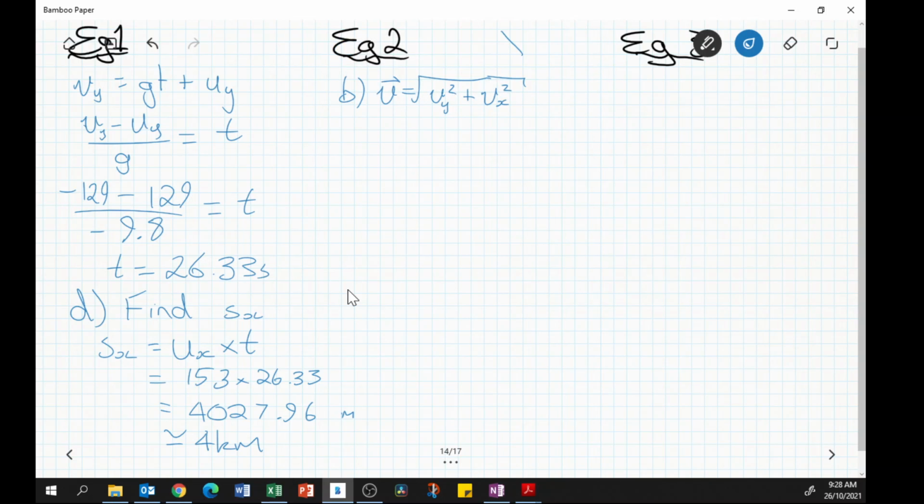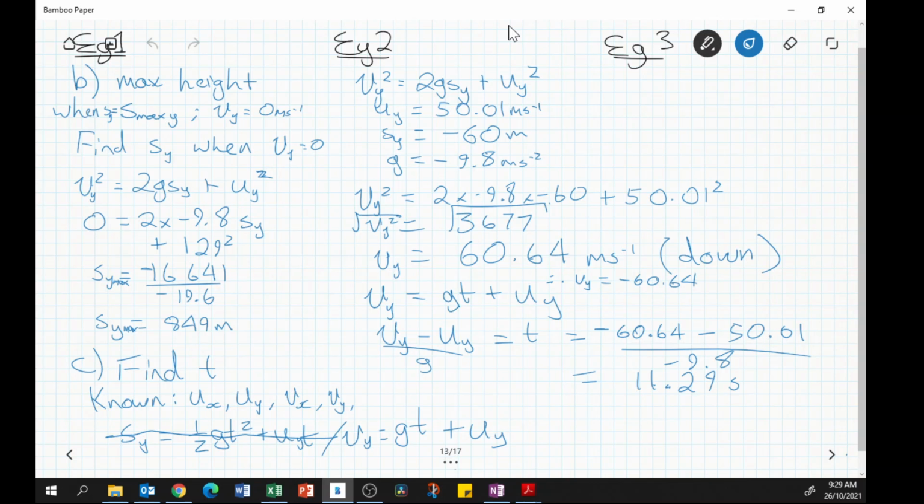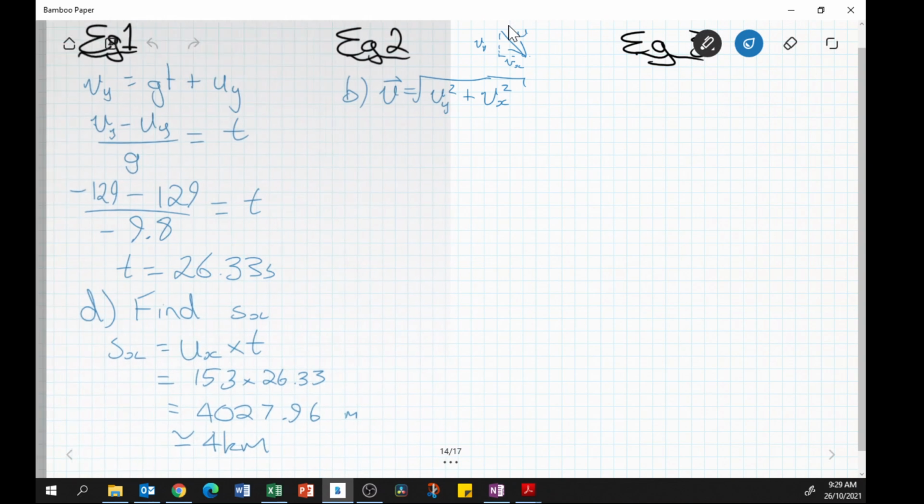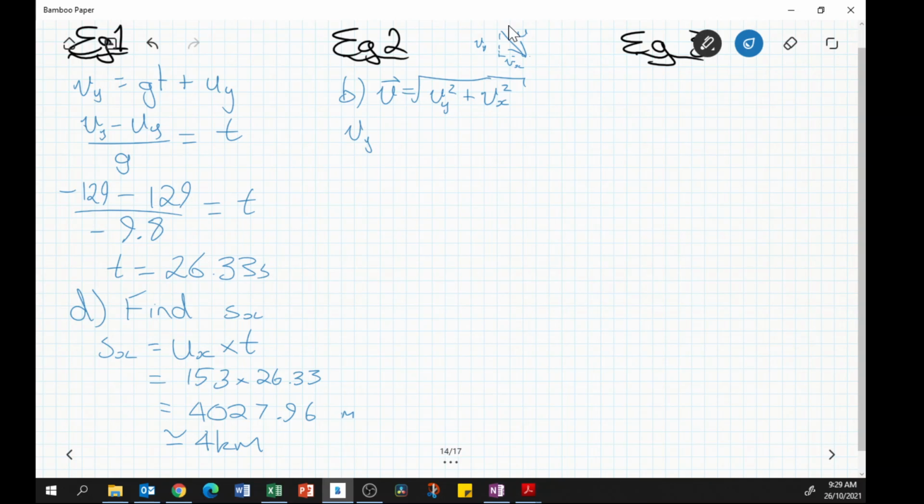We know that from we're basically solving for this. It's going to have some y component, some x component. So it's just Pythag. Okay, we're solving for our hypotenuse, c squared equals a squared plus b squared. Rearrange that, we get that. We know vy, okay? In fact, we probably actually already know vy squared, more specifically. We found it back here, 60.64. Vy equals negative 60.64.